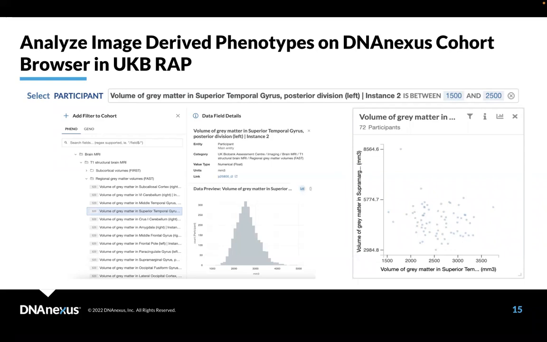On this slide, we can see a list of specific volumes or extracted data from the specific brain regions on the left side. And based on these fields, we can then create cohorts and select specific participants with specified filters. Based on that, we can then create some simple plots and explore data visually. For example, create a scatter plot and see some correlations in the data.